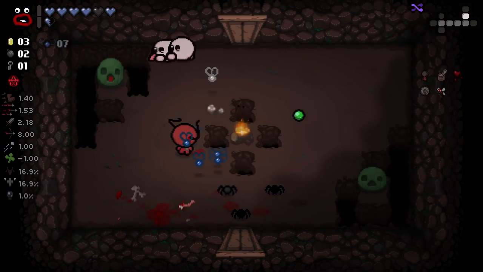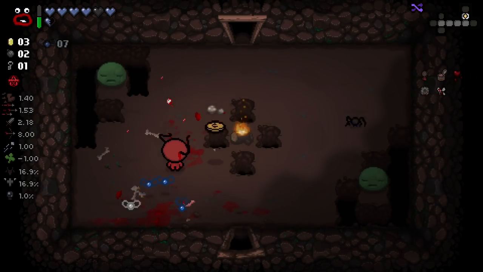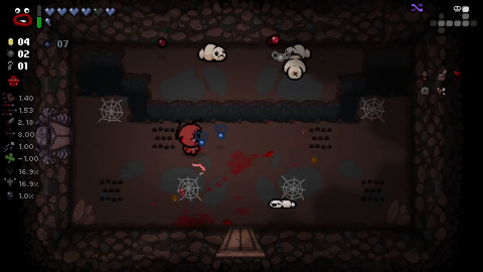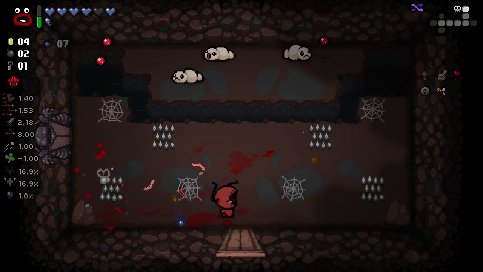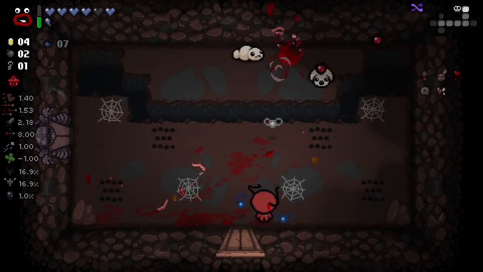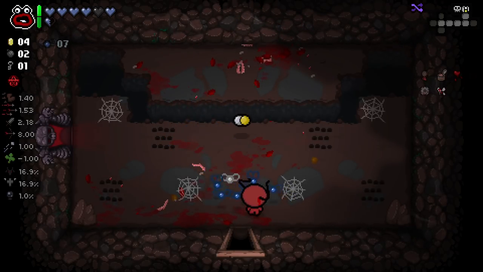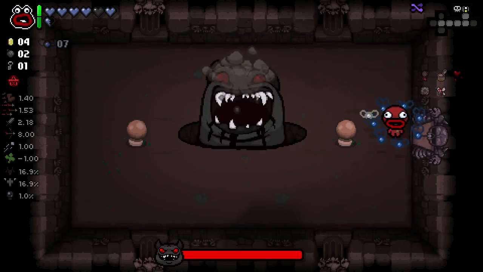Having our amount of fly generation bumped up to 7 has definitely helped. But let's see what the item room this floor holds for us. Oh my god. So we can stay over here, wait until we generate a bunch of flies, then move over and get them all working. Right, let's try this out.